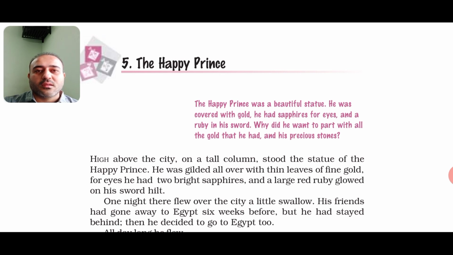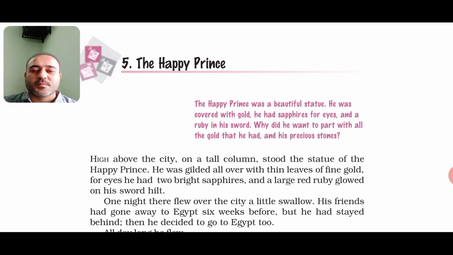Then later on, the statue of the Happy Prince was taken to the furnace, right. That means it was ordered to be melted, so it was put in the furnace for melting. But what happened was, the heart of the Happy Prince, though it was made up of lead, did not melt, right. So the person at the furnace said that this heart won't melt, and therefore we should throw it away in the garbage. And the heart of the Happy Prince was thrown away in the garbage, where even the little swallow bird which was dead was lying.